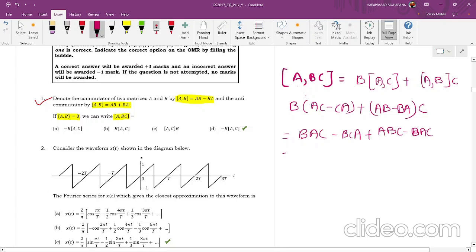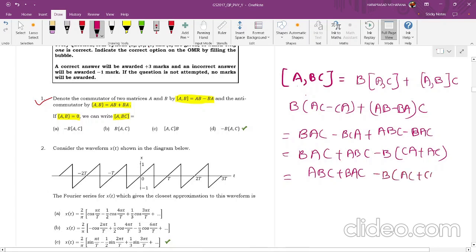So you can rearrange it to write. Let me do that for you. You can rearrange it in this way. We can take common BAC plus ABC. I can bring the third one to the second, and I can take minus B common from both the second and fourth terms. So I'll get CA plus AC, isn't it? So if you use the algebra, that is ABC plus BAC, and minus BAC plus, I have just rearranged it.